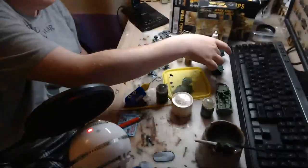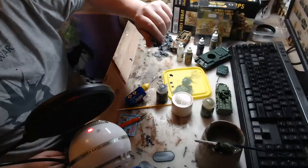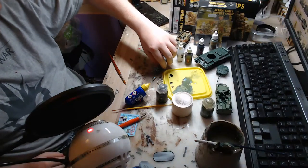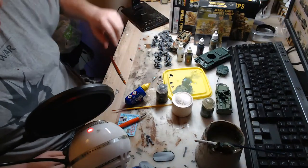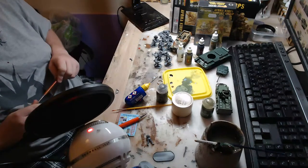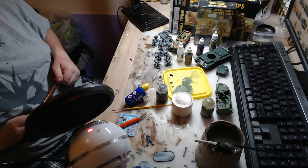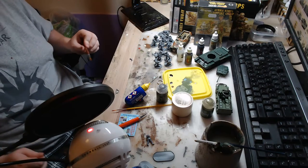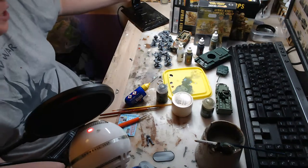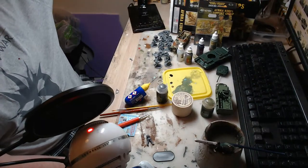Cool. And believe it or not, I've got three or four of these guys built. Not painted, built. So I've managed to do that. But yeah, it's been a really good stream. Really enjoyed it. Very, very interesting. What about some wear and tear battle damage? Yeah, that'll be next time. I've got videos on that. You can watch them. But yeah, it's been about 2 hours. It's been really good.